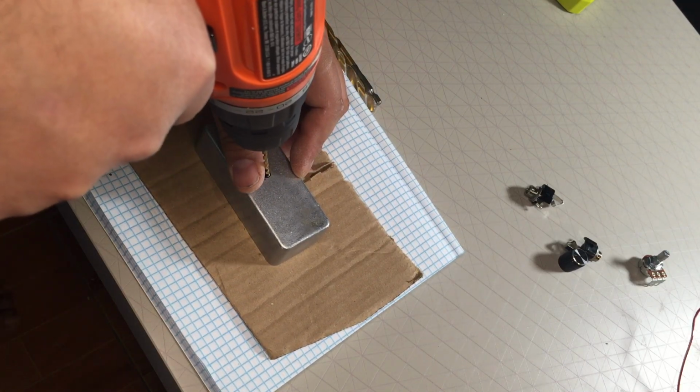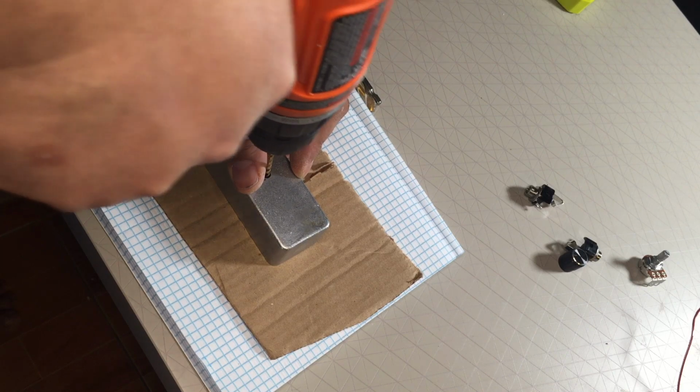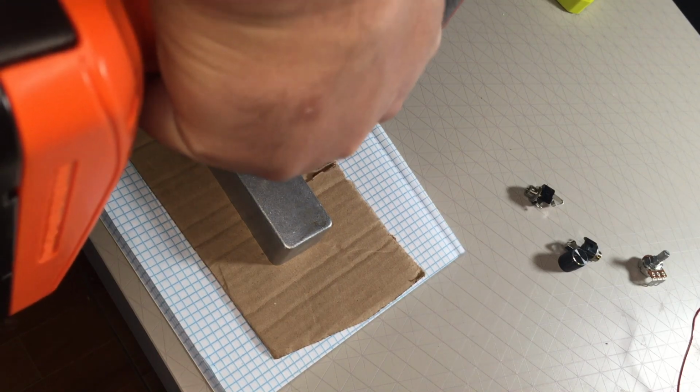This is about approximately in the center. This is the most difficult one, I think. So let's get this right in the center.